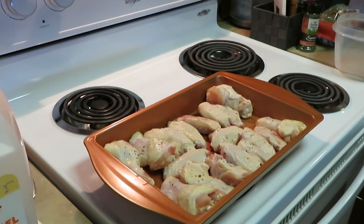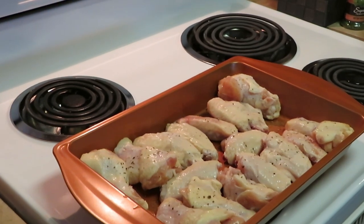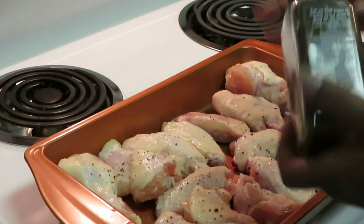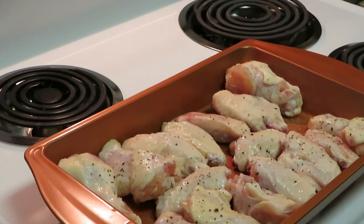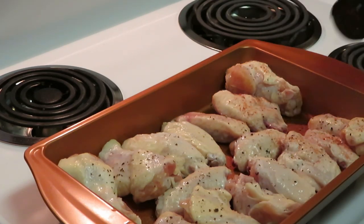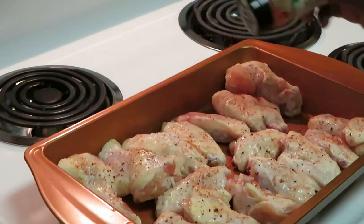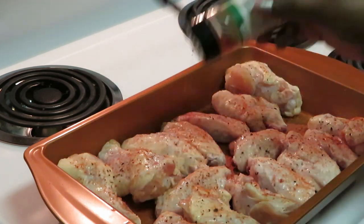Let me zoom you guys in a little bit more so you can see. There you go. Don't want to do too much for my two little ones, my little mamas. They don't like it over seasoned. This is plenty of chicken for them, and if me and my oldest daughter want some, plenty of chicken for everybody. It's the little drums and the wingettes, like when you cook hot wings. Kids do better with these instead of the big pieces of chicken.